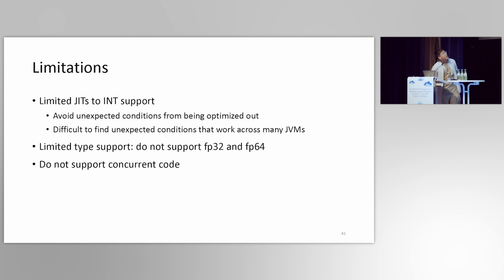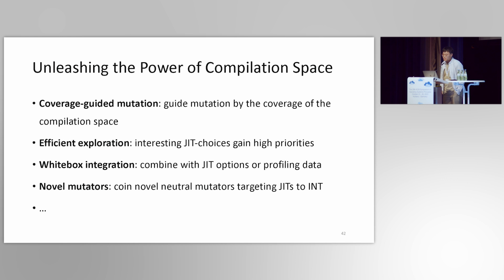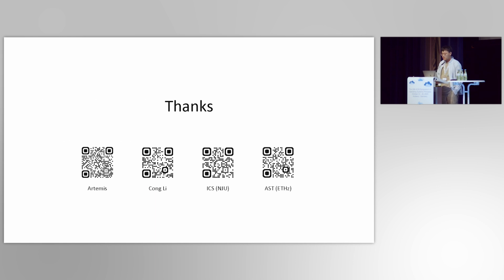Actually, there are also some cases that the current Artemis does not cover yet, like general JIT to int support, floating point number support and concurrent code support. And we are expecting more developers to support them. And in the end, we also hope that CSE can be unleashed with much more power by many good techniques like coverage-guided mutations, efficient explorations, white box integrations, and novel mutators that can mutate from JIT to int. And that's all. Thank you very much.